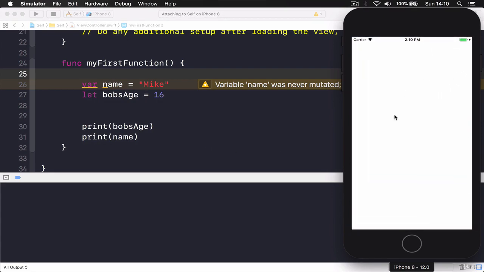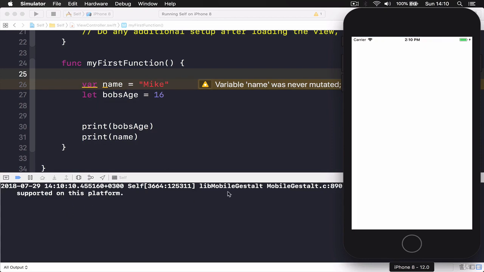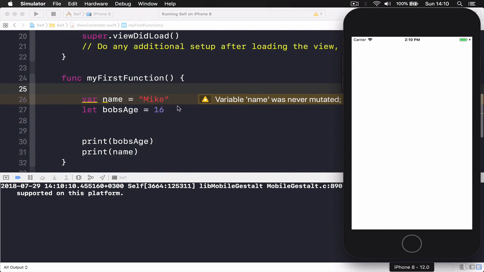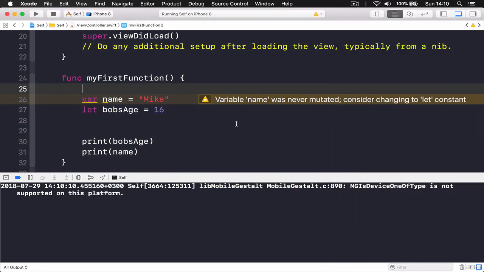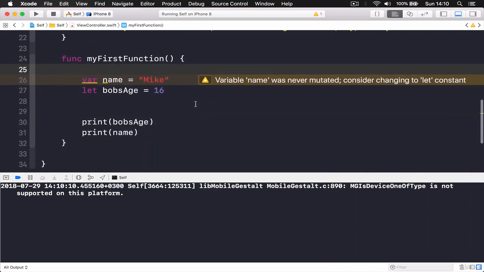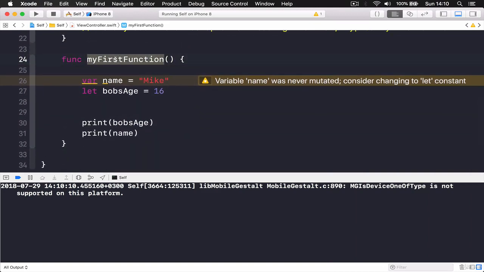And our application is installed. This is our splash screen and our view is running. There is nothing here visually to see. And as you can see, nothing prints out. So if you have guessed the first one or the second one, both of them are incorrect, and I will tell you why. Because when our application runs, we have some kind of function called my first function.